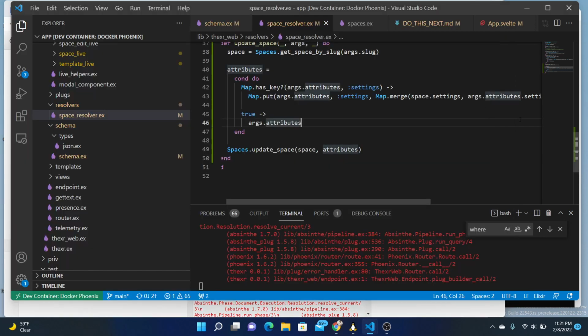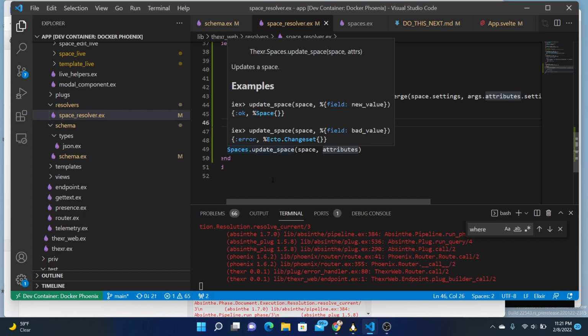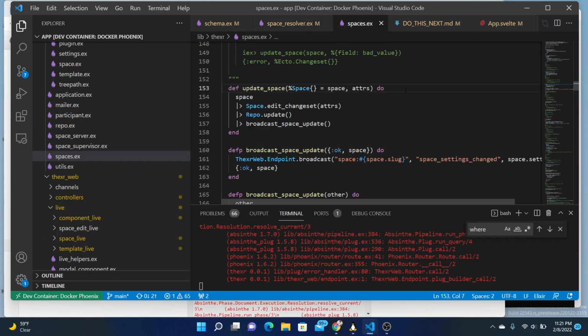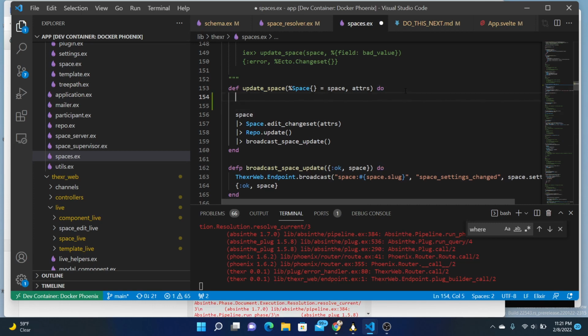Okay, let me see what we're trying to do here. We have this spaces, update space with the attributes. Okay, let me see what we're giving.